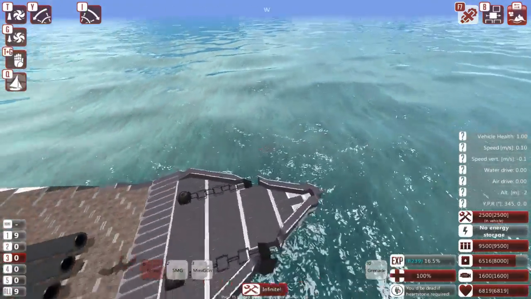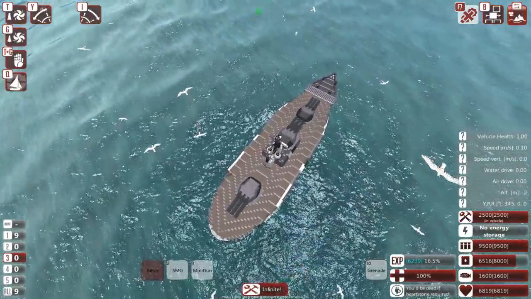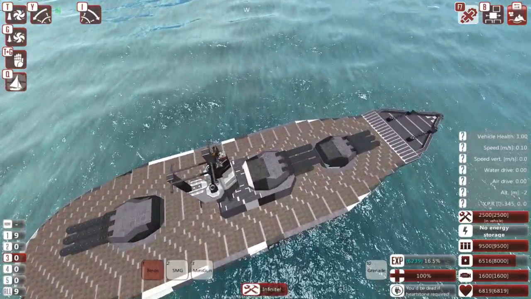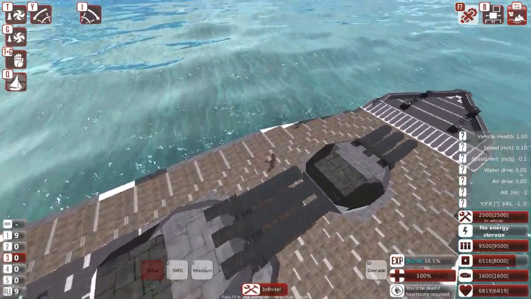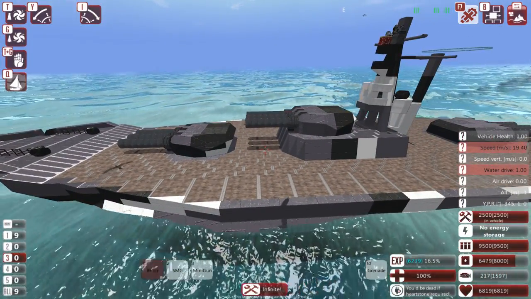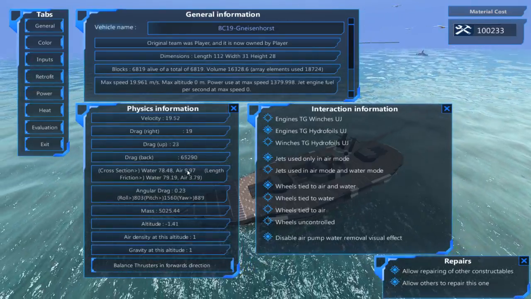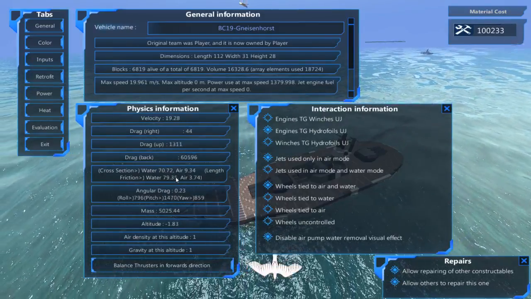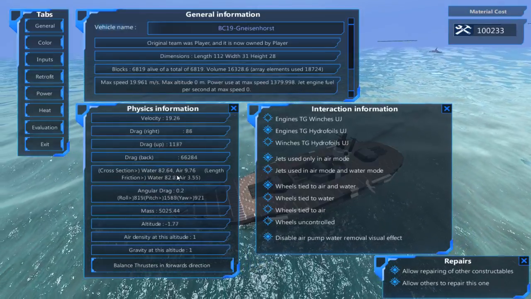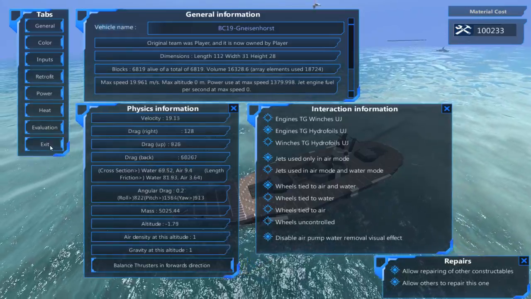And just in terms of hydrodynamics, From the Depths really favors a much fatter aspect ratio than would necessarily be optimal in real life. I mean, length drag is pretty huge. If we get going again, even with a ship this fat, the length drag is only more or less comparable to the cross-sectional drag. Maybe a tad higher, but not that much difference at all.